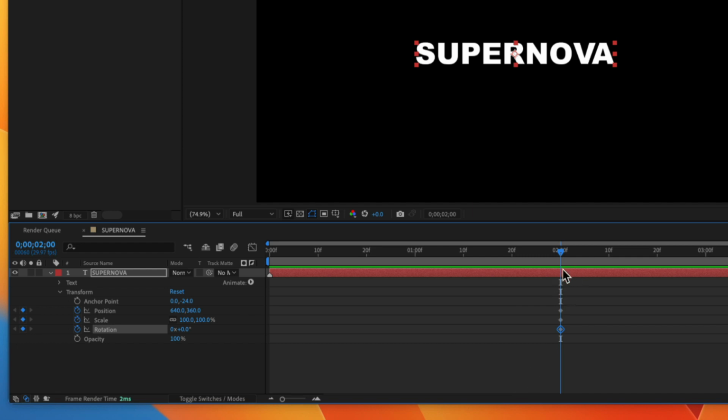Next, you can hit the home key if you have a home key on your keyboard to return the current time indicator back to its original 0 position. If you don't have a home key, you can hold down the function key and the left arrow key to bring it back to the 00 timeline. From here, this is where we want it to start.